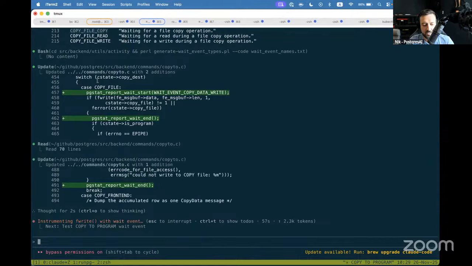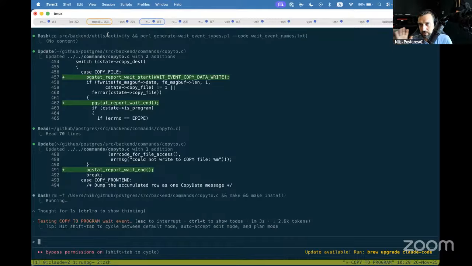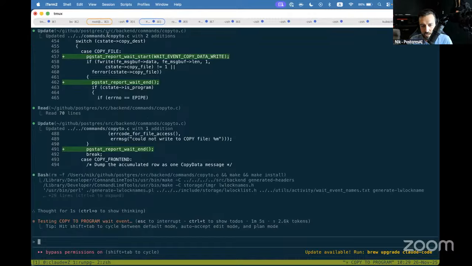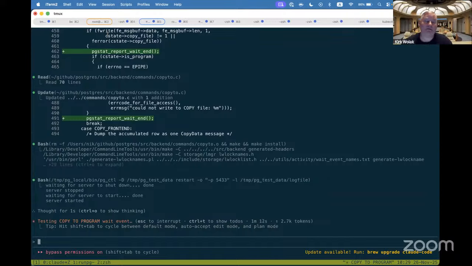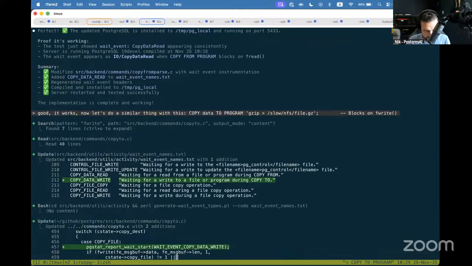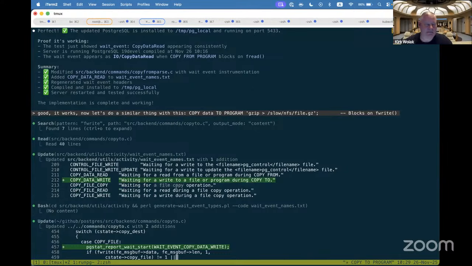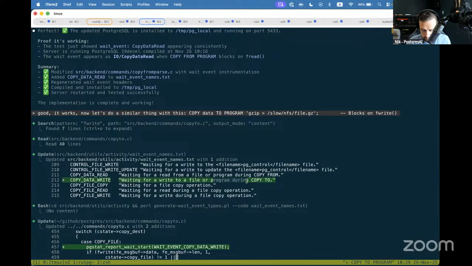Interesting. I just realized we had file copy. So regular copy, when we, for example, load data from CSV to a table or dump it to CSV, is already covered, but they just forgot to cover copy to program and copy from program. Nice. File copy already existed. We just implement program copy, which is a magic, super dangerous operation only superusers can do.